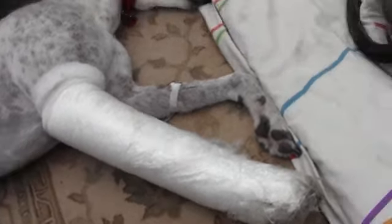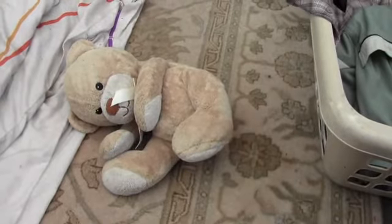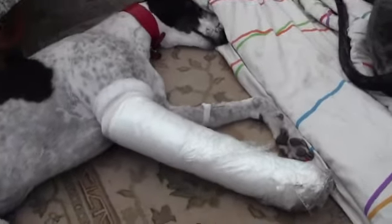The bandage on the other leg is just a catheter, but she's broken her leg quite seriously and she's here to be fixed by our vet. She's going for an operation on Wednesday. And this is Misty's toy which came with her — we gave it to her three years ago and she carried it round but she doesn't destroy it. She's going for an operation on Wednesday and the leg is quite seriously injured in that it is the ulna that is broken — that's the small bone in the leg.